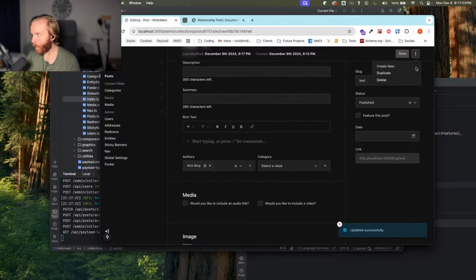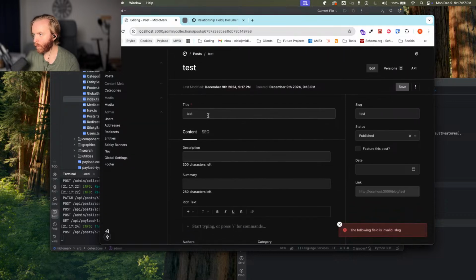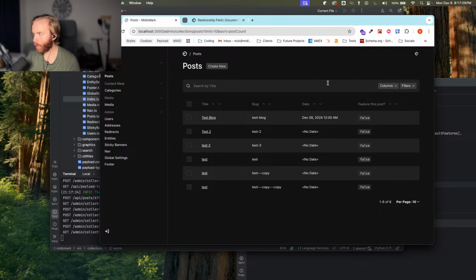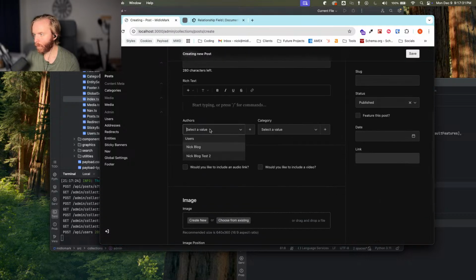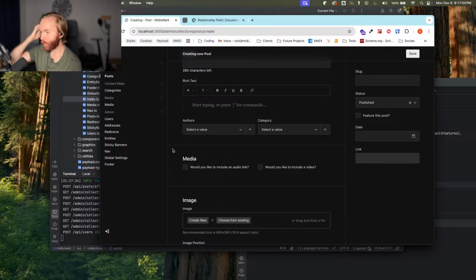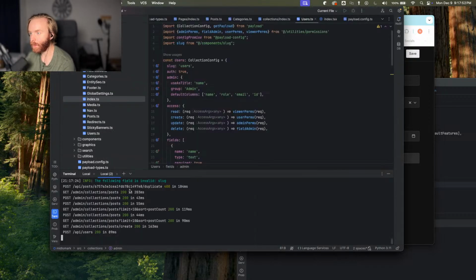Save, and then now if I duplicate this, can't duplicate it, but if I create a new one, I can now see the post count of the highest value here at the top. So really roundabout way to get this done, but it works and I like it. So that's it for the join field, our hook to include the post count in order to sort our authors field. So I feel good about that.